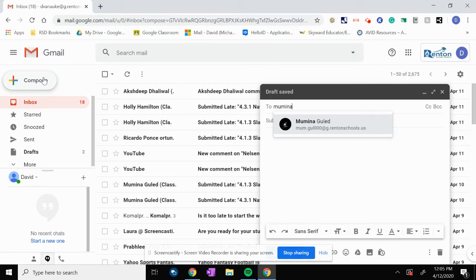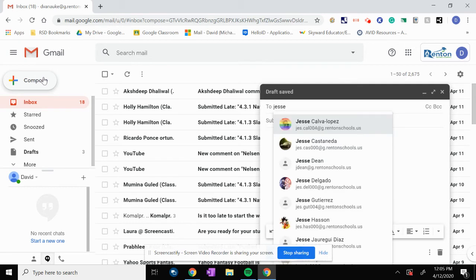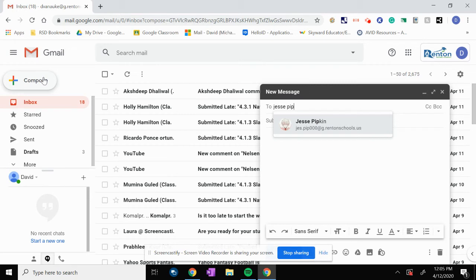But this is not their Renton email, and you can tell because there's a G dot right there. Literally any student you could type, and I believe it does it quicker with students that you have. Any student really, and then you can just send them that email.